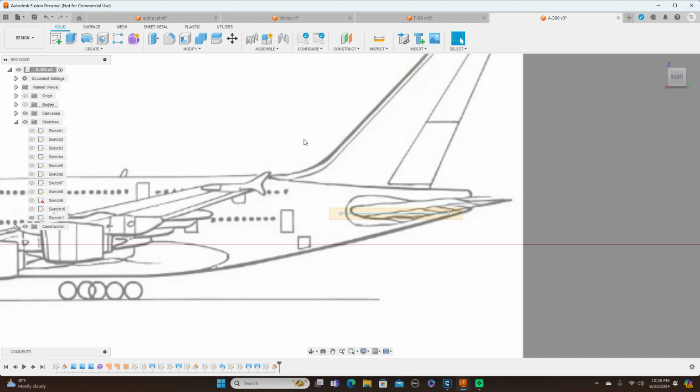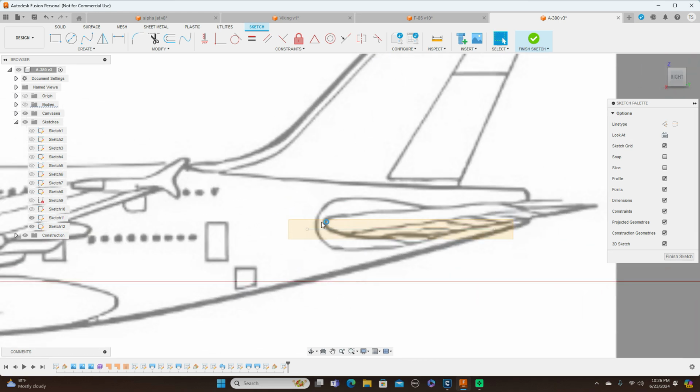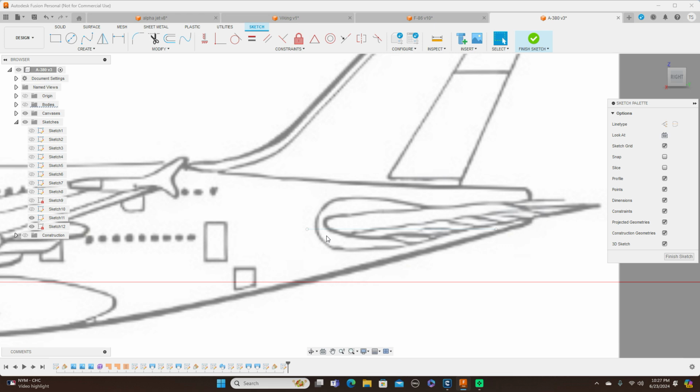Again, we're going to do an arbitrary airfoil on this plane here. So, click Create Sketch on this plane here. And turn this construction plane off. Just come over here to construction here and turn that plane off. And we want to project this line onto this plane. So we hit the letter P. And click OK.